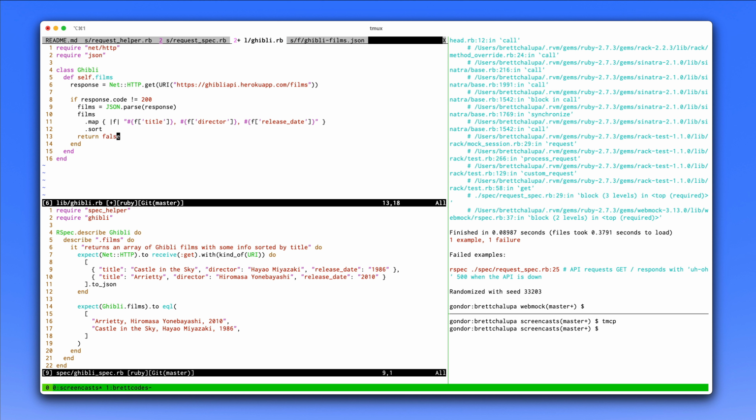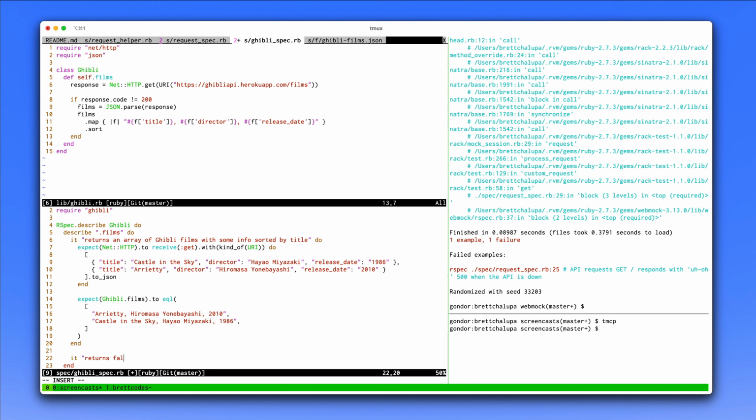This isn't the best code, right? We'll just have it return false. And maybe what we should do instead actually is unit test that. So we'll say it returns false when the API request is not a 200.